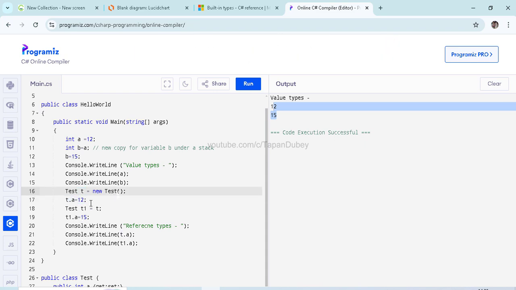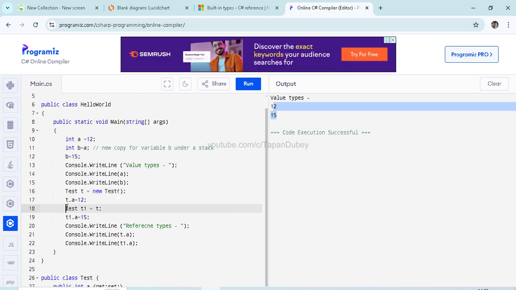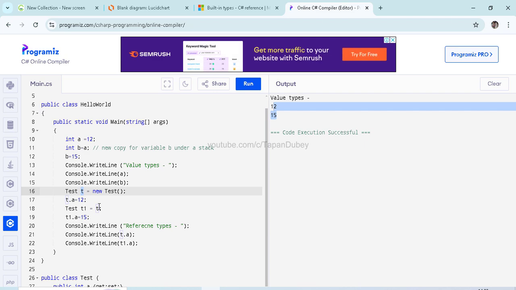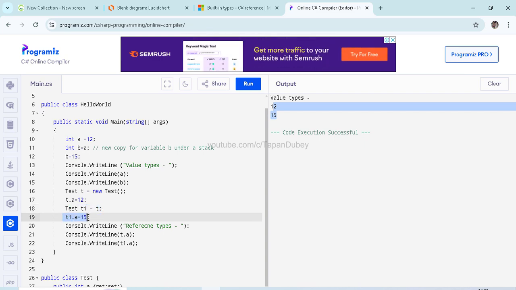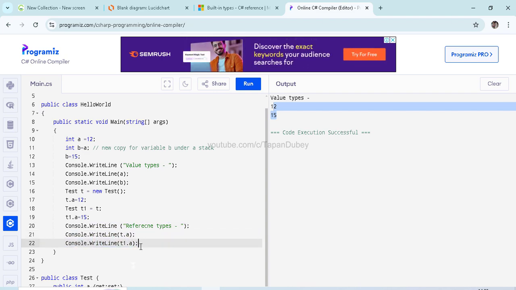Now we are creating a new Test object t1, and similar to B equals A, we are saying t1 equals t, and then we are changing t1.A equals 15 and printing this value. And believe me, this type of question you will get in interviews. So make sure you understand this.